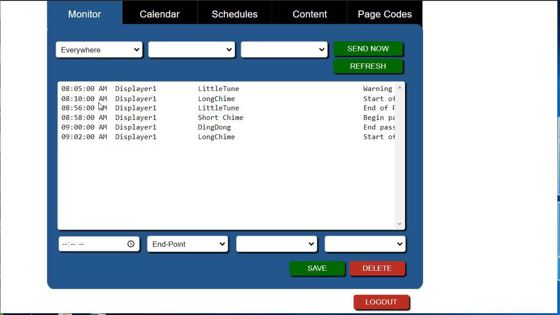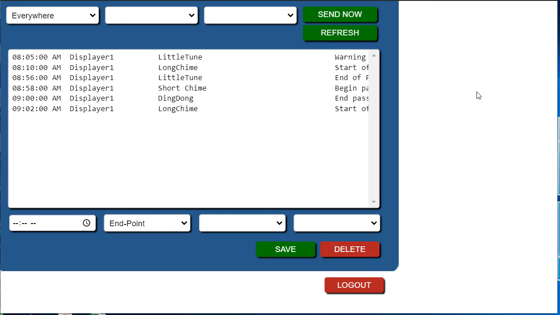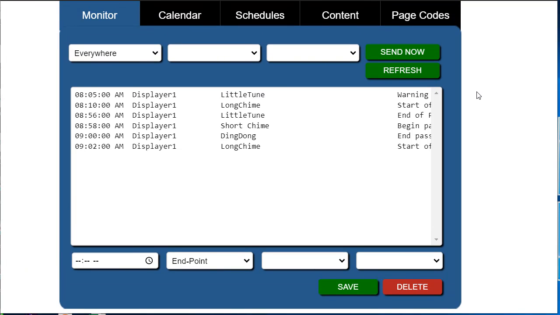I'm recording this on Friday, the day we set up the device, and we did so at about 10 a.m. And so all of the bells before 10 a.m. didn't ring, but all of the bells after 10 a.m. did ring, and so they don't show up here. When I open up this tab and click refresh on Monday, there will be a new list of bells here that are showing the bells scheduled to be rung on Monday.